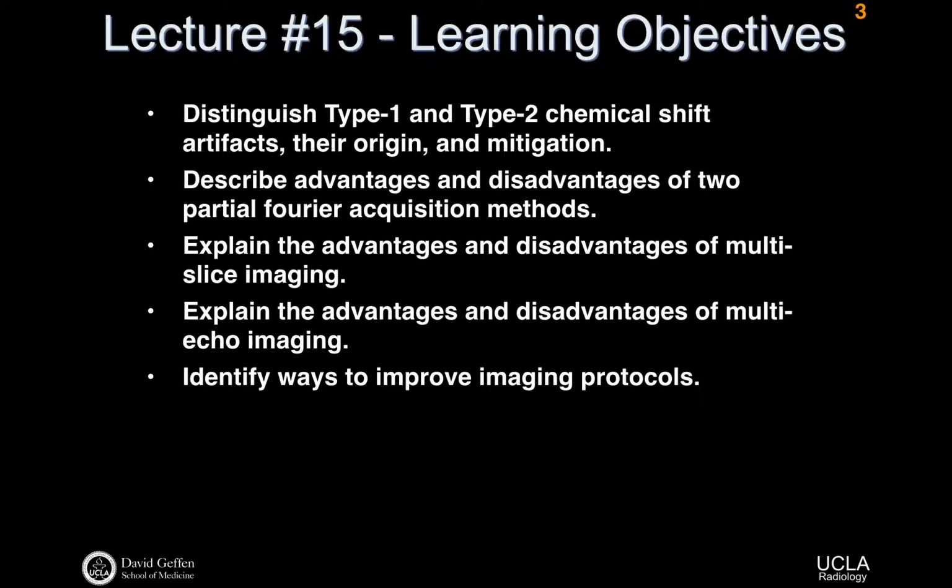So then we also talked about multi-echo imaging as another strategy, right? So not just exciting once to get one echo, but exciting once and getting a second, third, fourth, 16th echo, right? So what's the advantage of multi-echo acquisitions? What happens to scan time? Up or down? Down, right? So it's a lot faster, right?